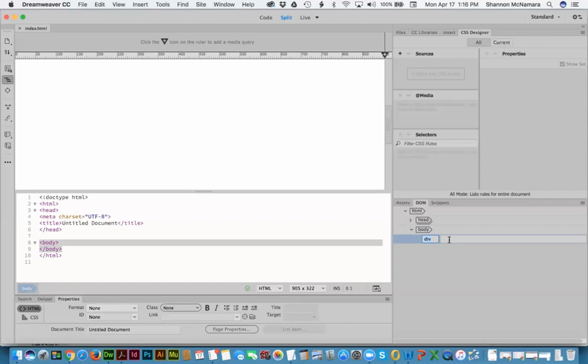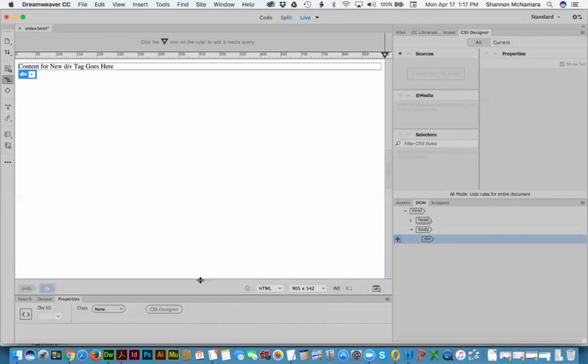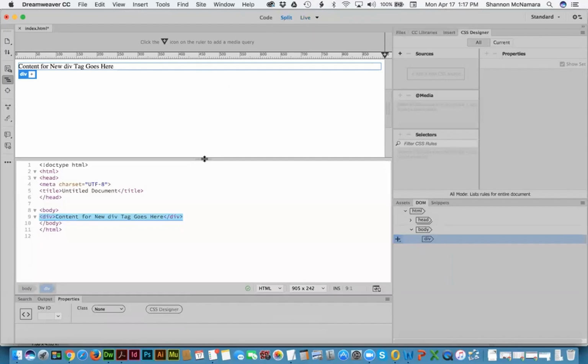How do I get my type to come up, like where you have the doctype HTML? Are you on split? Yes. It might be dragged down here. Try to, right here, you can see some dots, drag that up a little. Oh, no, it's not going to do it for me. Click on split again.